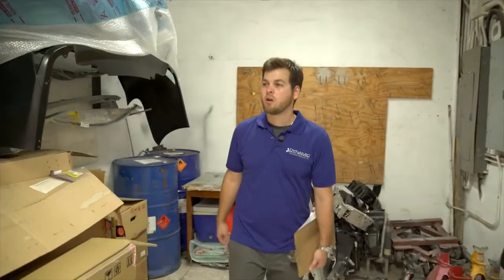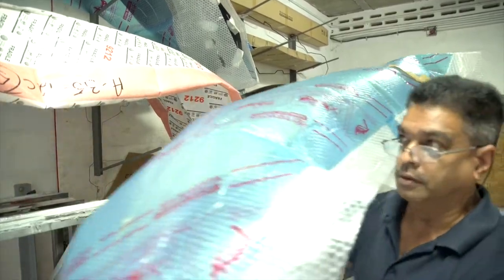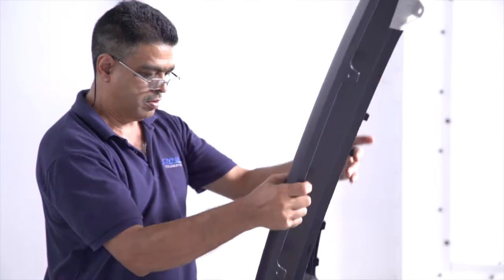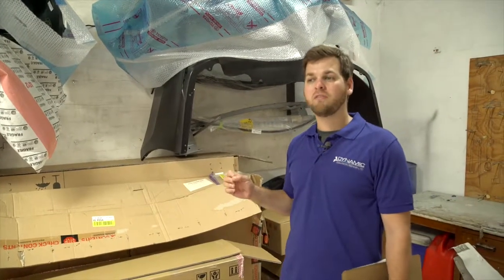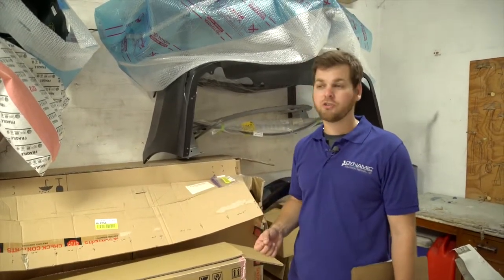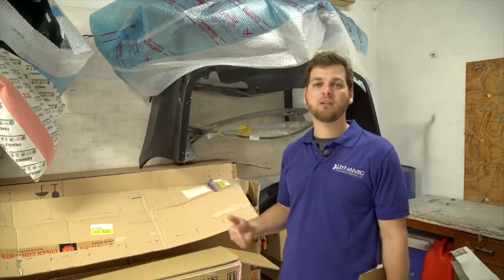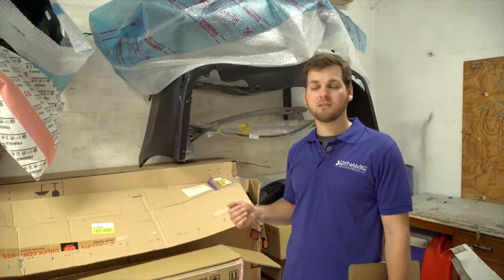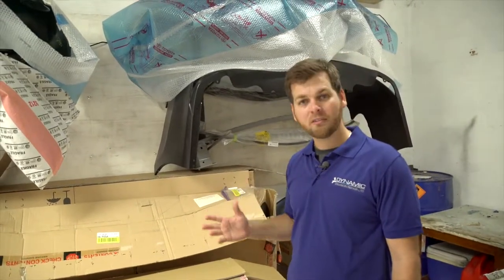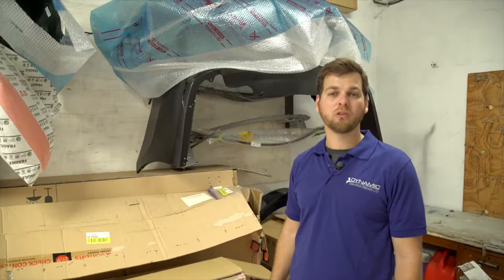In here we have our parts room. When we receive parts from a supplier, the first thing we do is examine the parts to make sure we've got the correct part and inspect them for any damage. We store the parts in this room away from the shop floor to minimize any risk of damage. Unfortunately in our industry, one of the biggest issues is availability of parts. Because of the shortage of foreign exchange and the many vehicle models now sold in Trinidad, dealers are not stocking parts as they used to. We have therefore developed channels with suppliers both locally and internationally and can supply any part for any vehicle at a very competitive price and within a timeframe that gets the customer back on the road as quickly as possible.